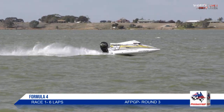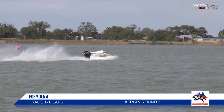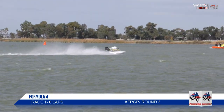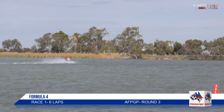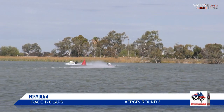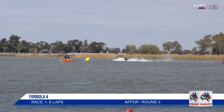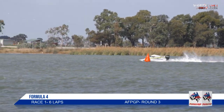We've got some of the best gear. This class, the F4 class, is an international category of racing. We've had some of the best in the world competing out of Australia. Louis Vella is one of them. So standard hull length, standard hull design, and standard engine. So different manufacturers of hulls, Shelby and Ryan Eaves running the Mulgard hulls. And Jakey Bowen in the Kangwa hull manufactured out of Asia.